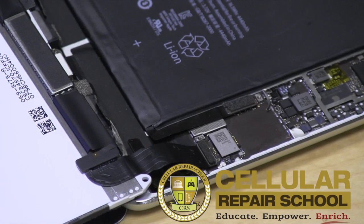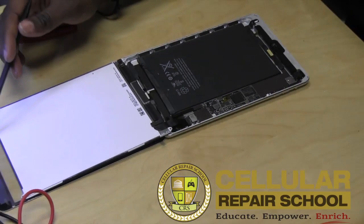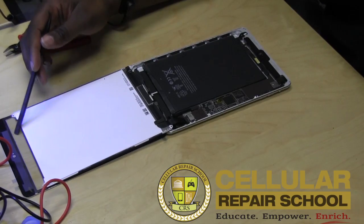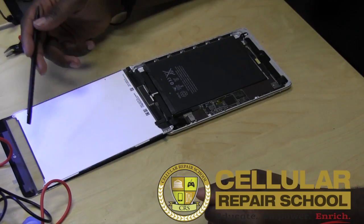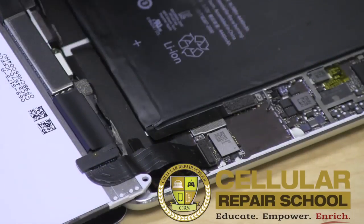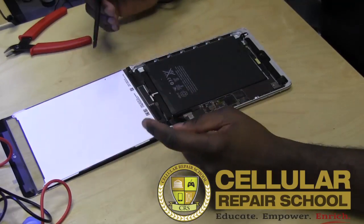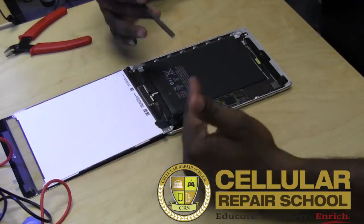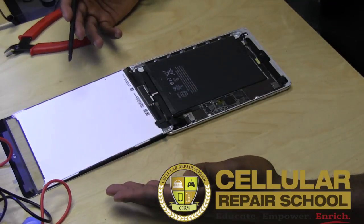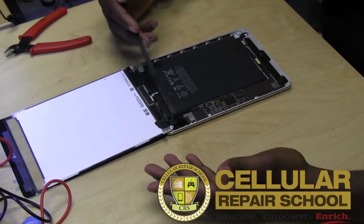You want to check your digitizer — your glass — especially if you're doing a digitizer replacement, which is going to be your most common repair. Obviously you want to check it before you close everything up to make sure it's fully functional. What happened in this particular scenario: the technician did the right thing initially and unplugged the battery, but when he went to do his second check, he forgot to unplug the battery again. He disconnected components without unplugging the battery first, and when he plugged everything back up, he got the backlight issue because he had blown the fuse.